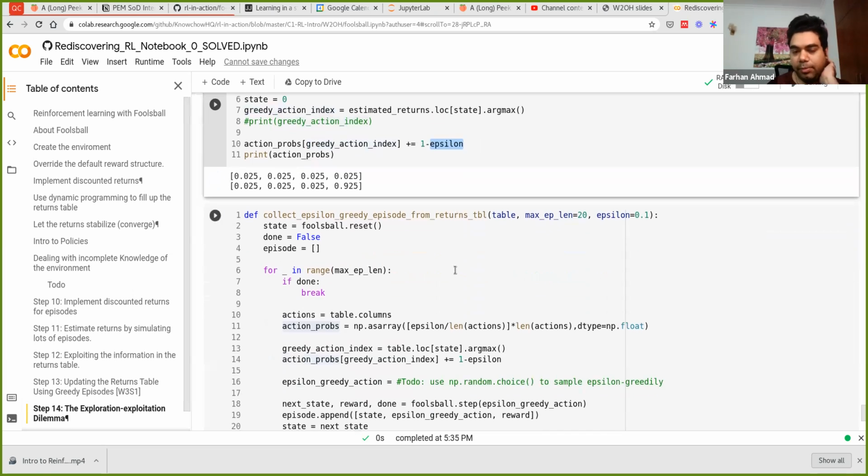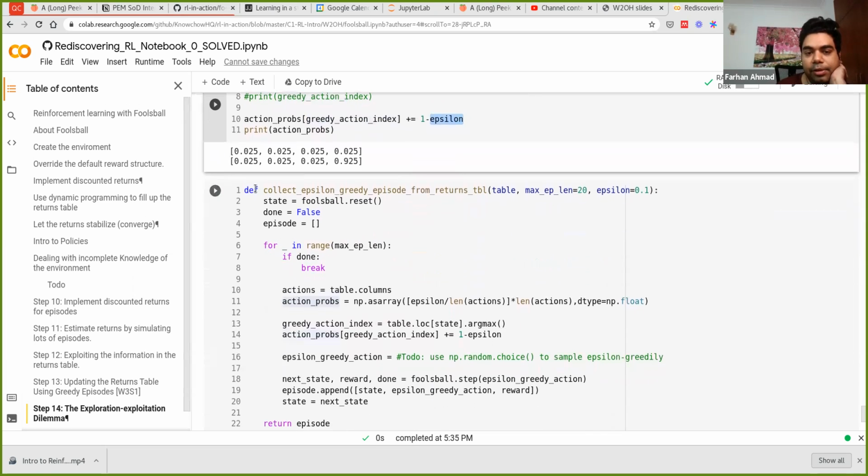Now, what does this mean? If I were to sample again, if there's a way to sample things again, this is the probability for north, this is the probability for east, this is for west, and this is south. Now, if I am able to pick actions depending on their probability, then most of the time I'll pick this action, south, which comes from the information in the table, right?